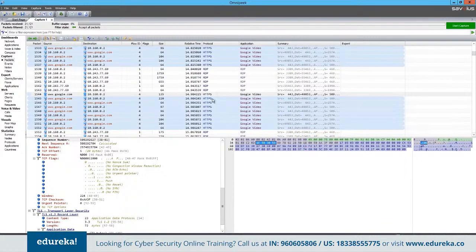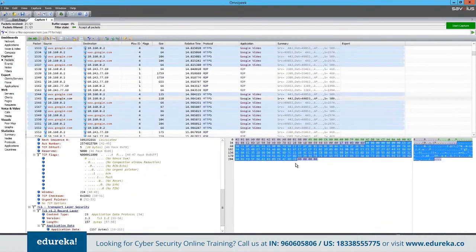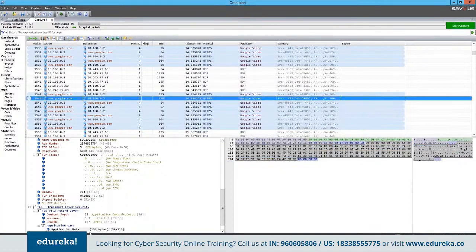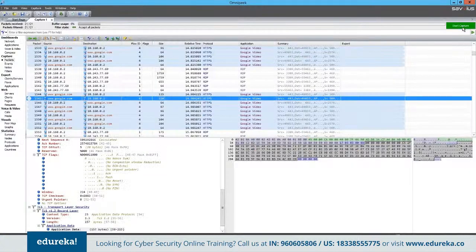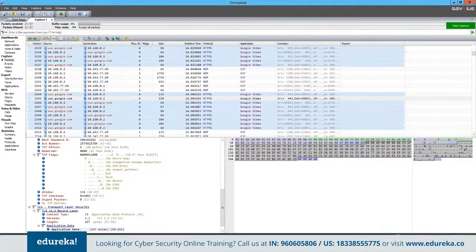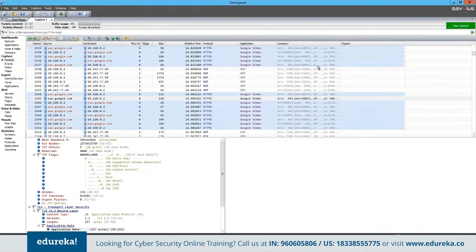But even then, in encrypted traffic, we would not be able to identify what exactly is sent across the network. For simplicity, let me start capturing one more thing with HTTP, I mean, HTTP without encryption. Let me find a site, because nowadays all the sites are becoming HTTPS oriented. Save changes, yes. This is my capture one.